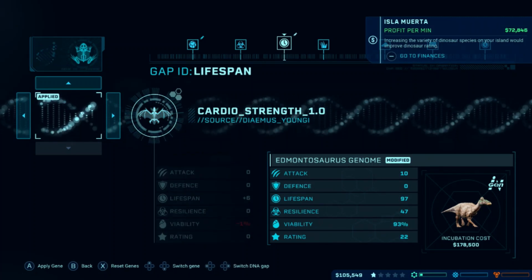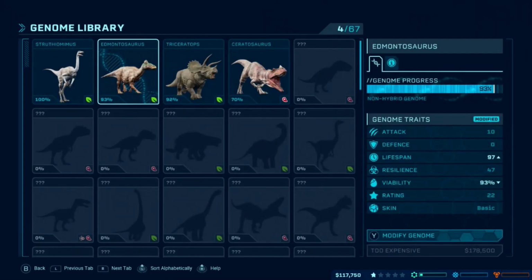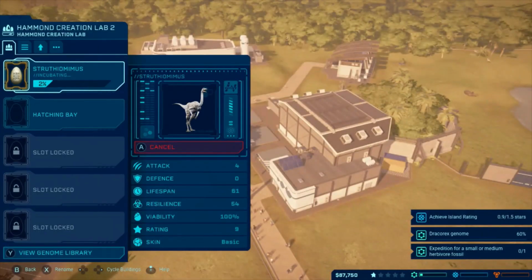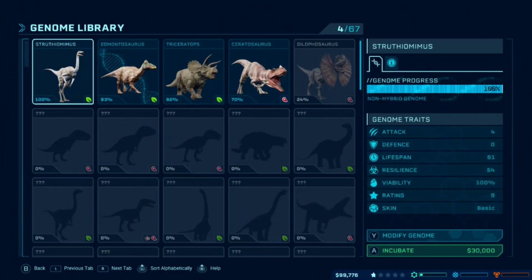Wow, apply gene, modified. Lifespan 97. Wow, that's incredible. So let's incubate that. Wow, okay. I'm so excited about this. So let's try a modified incubation here. So I'm going to press Y.